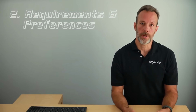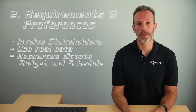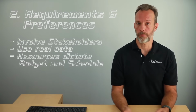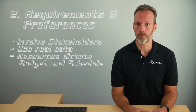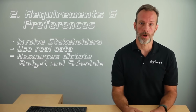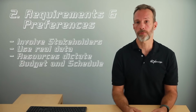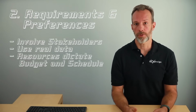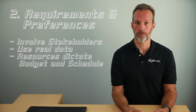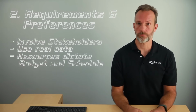Depending on the scale of your endeavor, defining requirements can mean many things. So getting all the stakeholders involved early and bringing the best information to bear is extremely valuable. Overly conservative estimates on loads can add substantial cost and complexity, so be mindful of real data. Budgets and schedules usually drive the rest of the process, and having the right resources available will dictate the former.